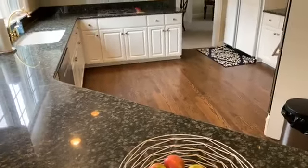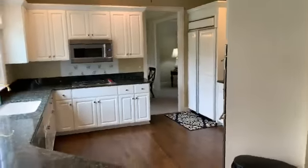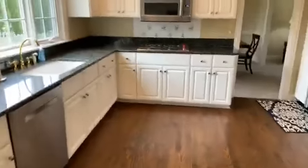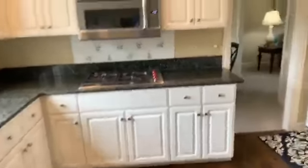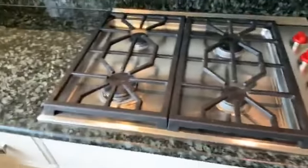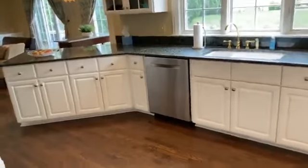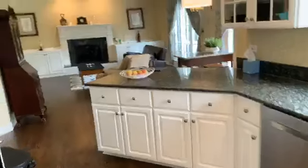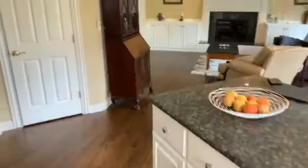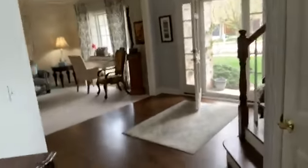Someone was asking about the age of the roof. The roof is brand new. The appliances are all brand new and they're high end, Wolf, Thermador type stuff. And the carpet is all new. The hardwoods were refinished and a bunch of the home was painted. And the window treatments and the light fixtures. So there's a lot of new stuff in this house. This house is pretty much move-in ready, and some lucky buyer is going to realize that and jump on this here.